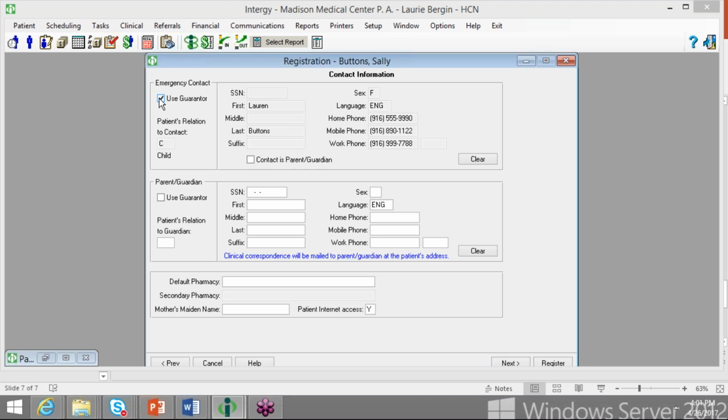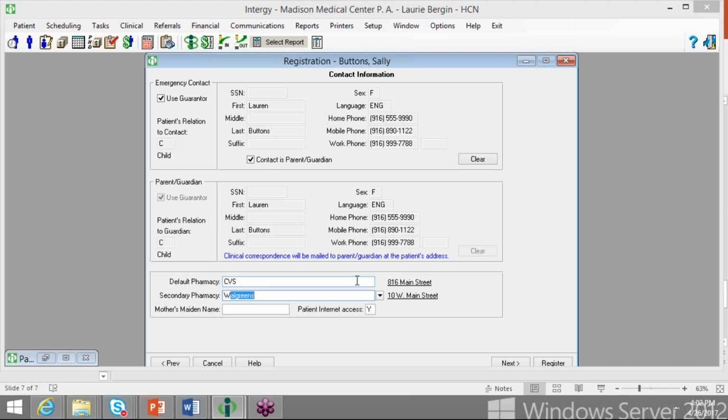Again, I have my emergency contact, which I'm going to use the guarantor. And because this is a parent or guardian, any clinical correspondence will be mailed to the parent or guardian at this address. It would not go to the child. We have our default pharmacy again, my secondary pharmacy, and this patient does not have internet access.